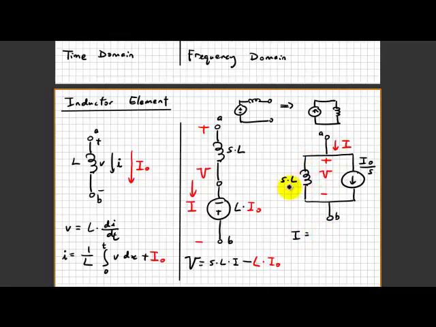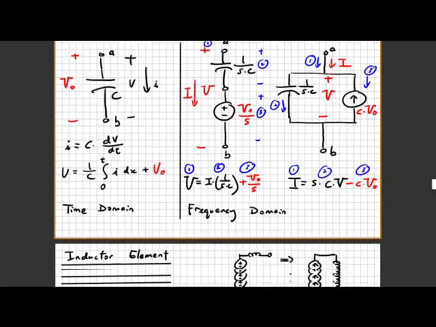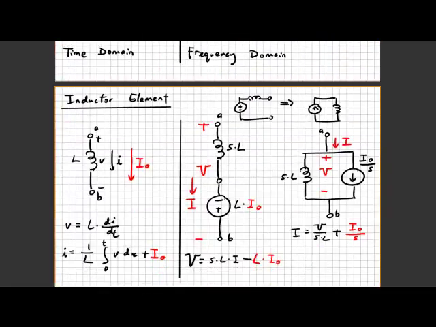so this is actually the impedance value. If you write in the form of current, you're going to have current equal to V over Z, right? In this case, you have voltage across this, so you're going to write the capital V over sL, which is the impedance, plus the initial value of I0 over s. So you can see that we are assigning the notation consistently. I'm going to use the blue color again to indicate each term. So in this way you have current going this way, that way, and the other way.